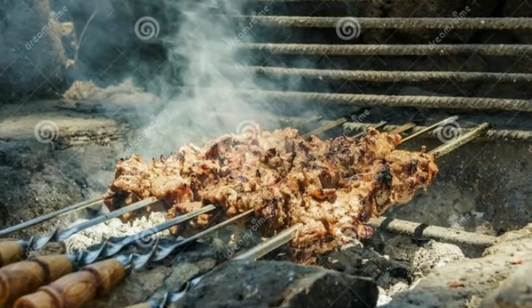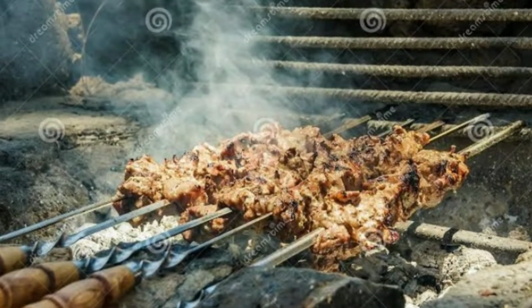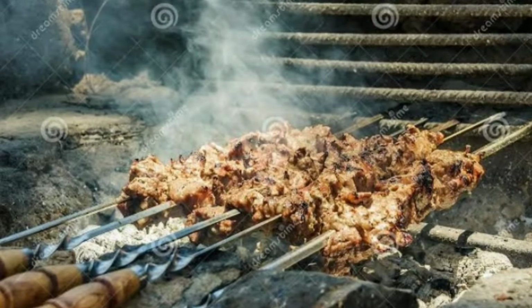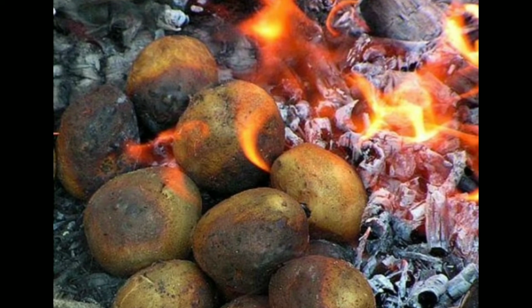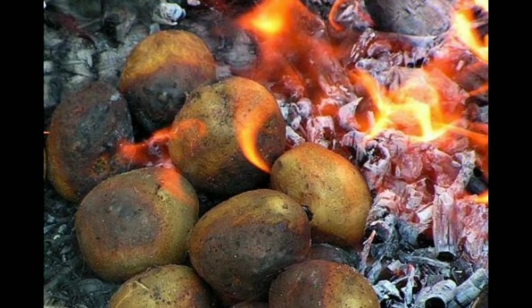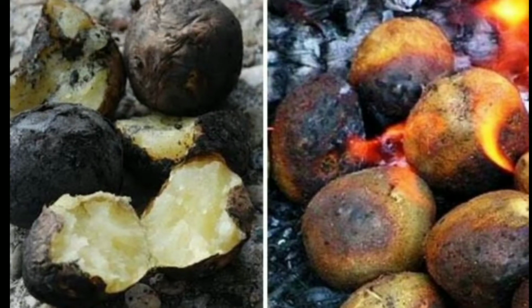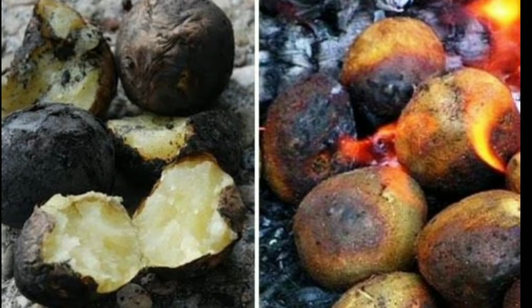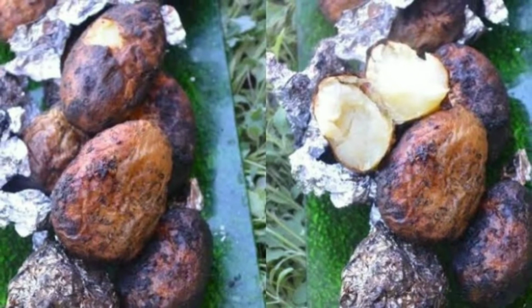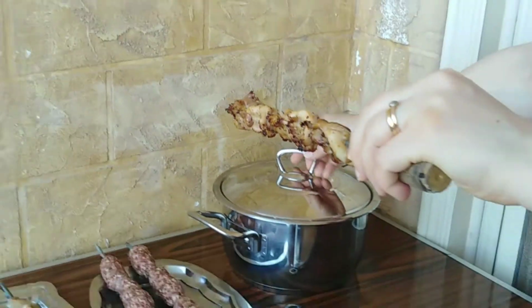I think what makes me really love barbecue is not the taste of the meat, it's the memories of my childhood when we went to the forest and we had barbecue, and after that we put potatoes inside the ash when the ash was not so hot. We put potatoes in the ash, left it for a while, then took it out, and as kids we ate it, and it was like the tastiest dish at that time for us. Memories, you know, we all like our childhood memories. I'm not an exception.